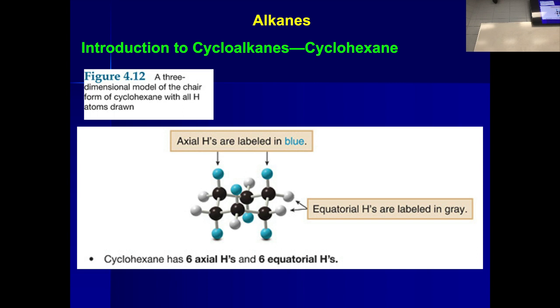And what you're going to recognize, and I don't have enough pieces to do this all over, okay, but in your model kit, or the projection up here, you will see that they put blue and they put white for the different types of hydrogen. Hydrogens that are going straight up, we call those axial. Imagine that there's an axis running through this, and those are parallel to that axis. These blue ones are called axial hydrogens. The ones that run around the equator are called equatorial.